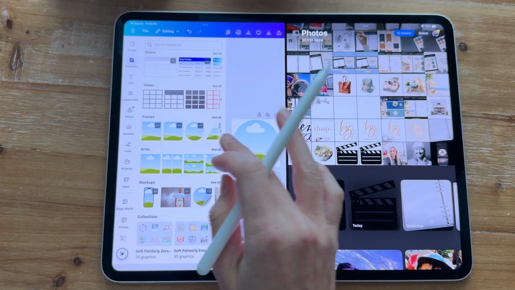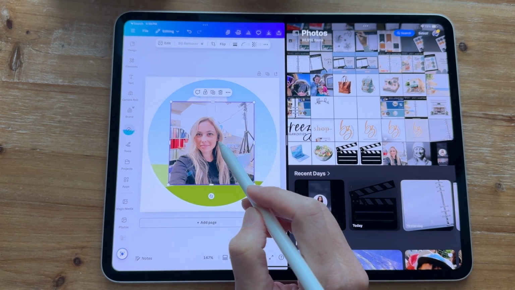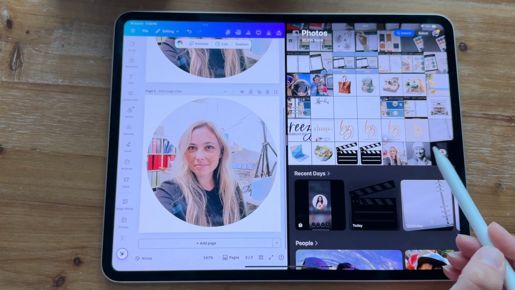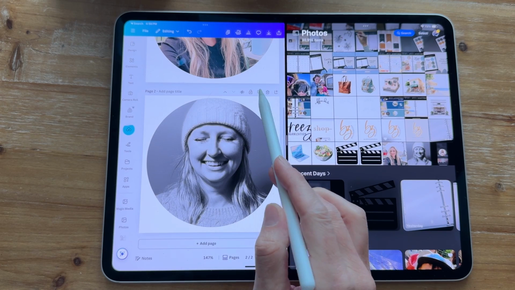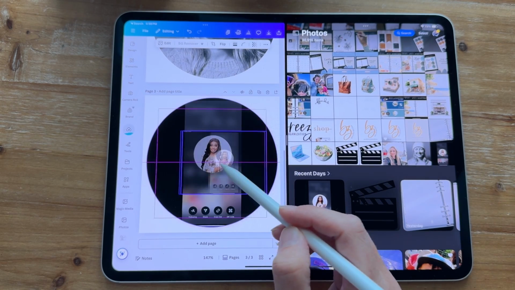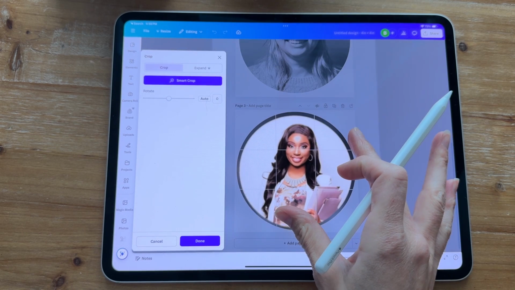So I clicked on the circle one, and here I'm just going to drag over the YouTube people that I like to listen or watch. So I dragged over her picture, and then I just hit the plus button and duplicated, added over the next picture. And then if you just kind of drag it over the circle like here, it will pop into the circle, the shape. Super easy, not difficult at all.